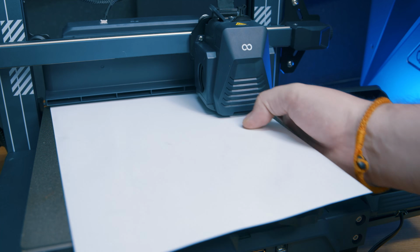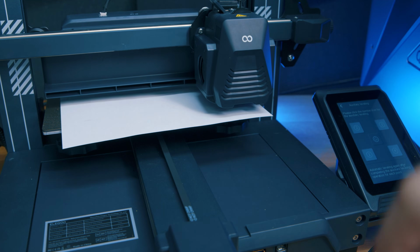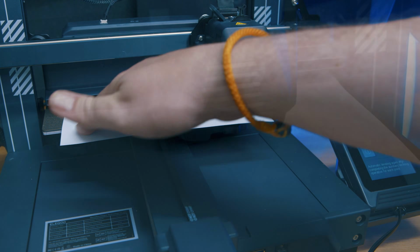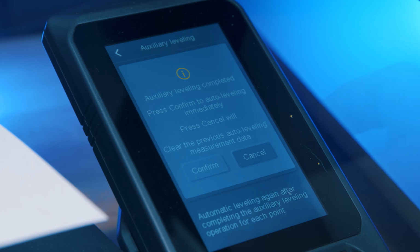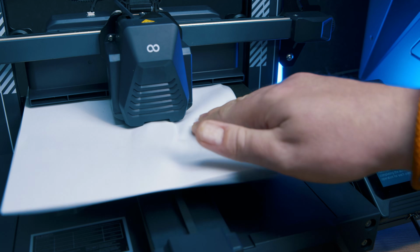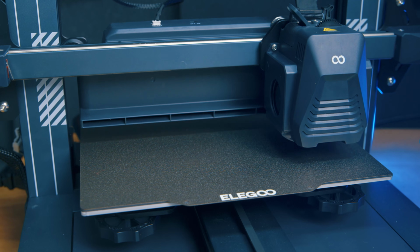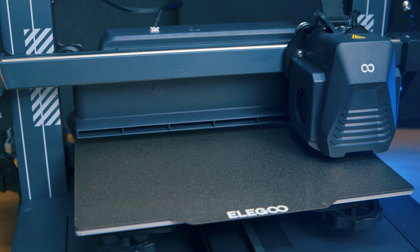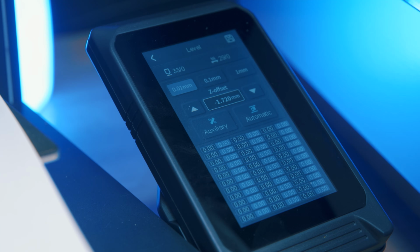What I then recommend you do is follow the on-screen instructions. Run through the manual leveling sequence with one piece of paper, loosen it or tighten it for each corner as you go. When you can pull the paper loose but not push it loose, that's tight enough. And when you've done this sequence, it'll take you on to automatic bed leveling, but don't do that. Trust me. Go back and do the manual process one more time, balancing each corner and then the center. Once you've done that, then let it do automatic detection. But that's it, that's the whole setup. It's really simple and straightforward, so go and print something.